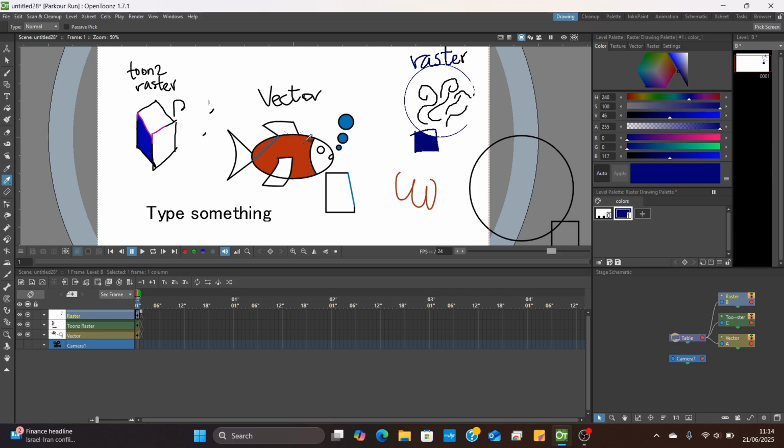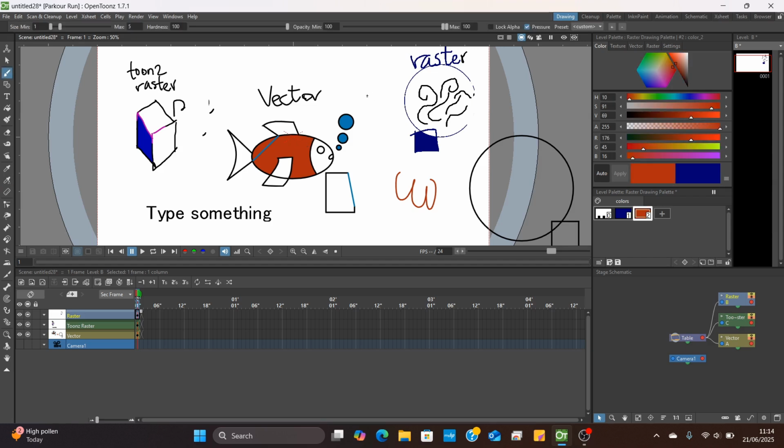But what it actually does is change your selected color into the color you tapped on the screen. So in this palette, I want this blue to become this because I want to paint with this color and it's on the vector layer. I tap it and it turns into that color, and now I can use it to paint on my raster. So that's basically what it does. Okay.